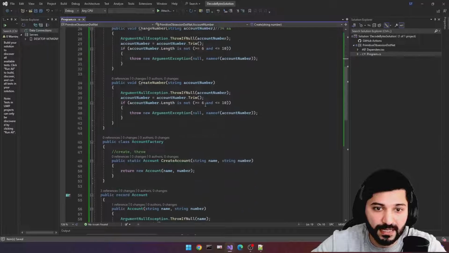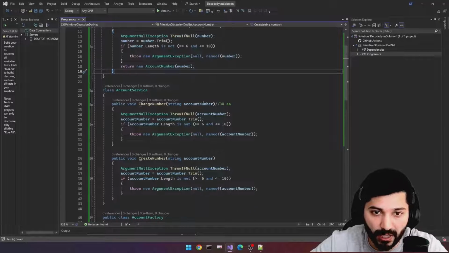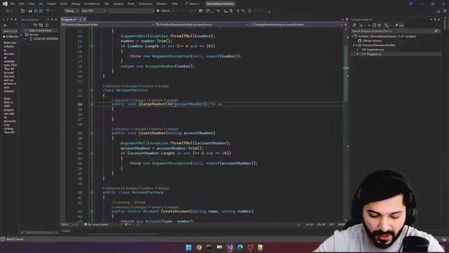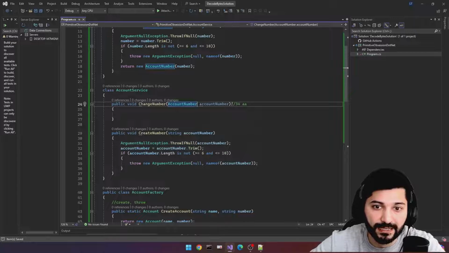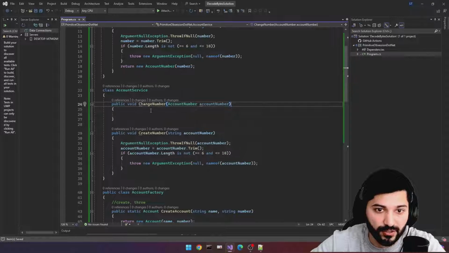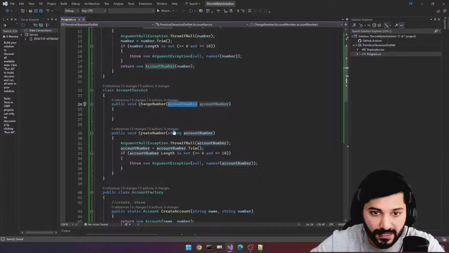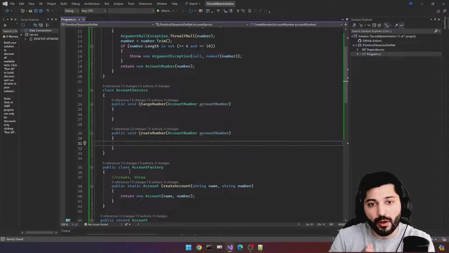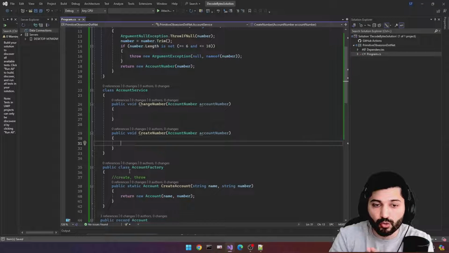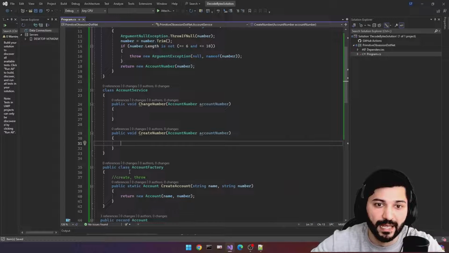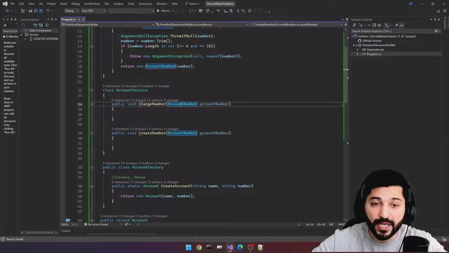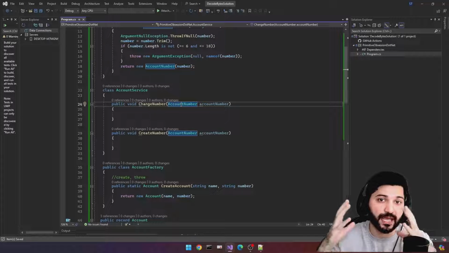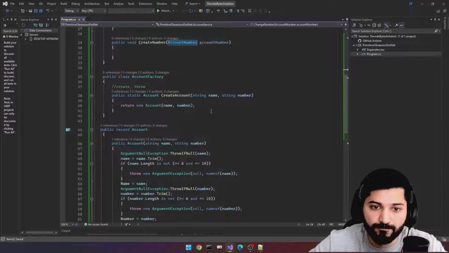And what else do I need? Let's just replace our account number first. To avoid this sort of checking, I am just providing the exact account number. So you see, this will help us to not repeat our logic everywhere. So we are eliminating DRY here. We are just providing our account number. This account number inside encapsulates all the required logic, checking logic, etc. related to our account number.